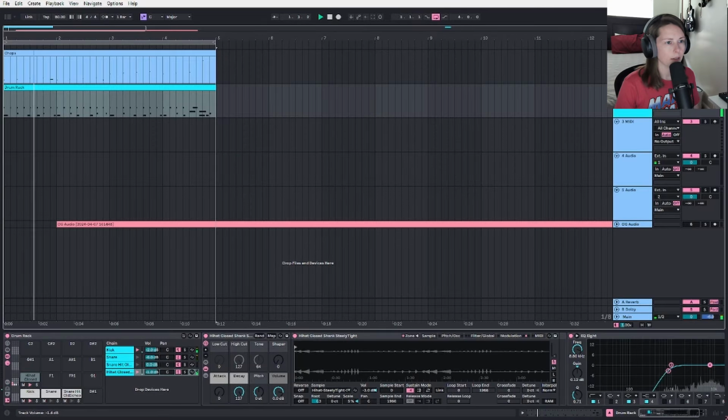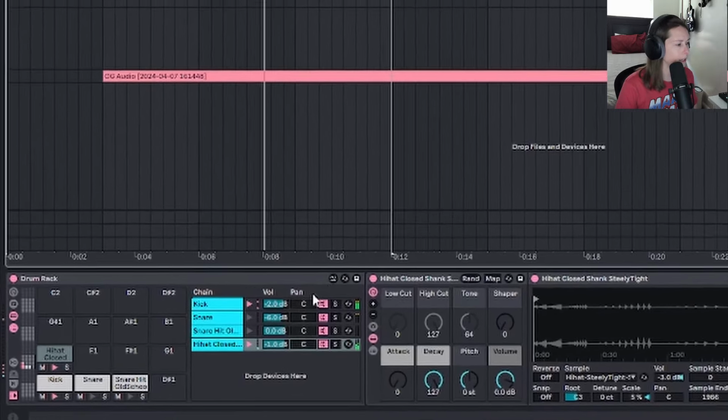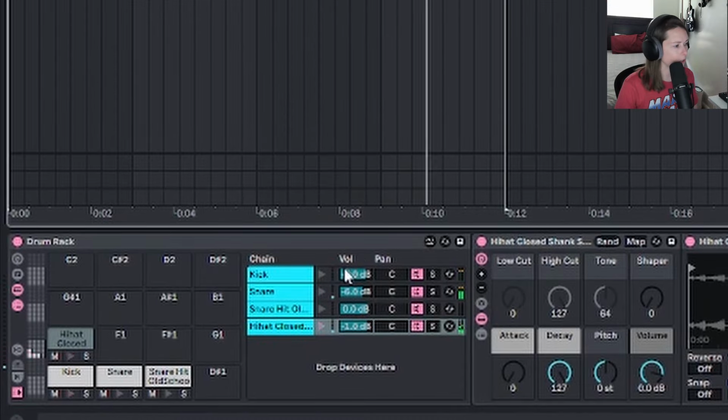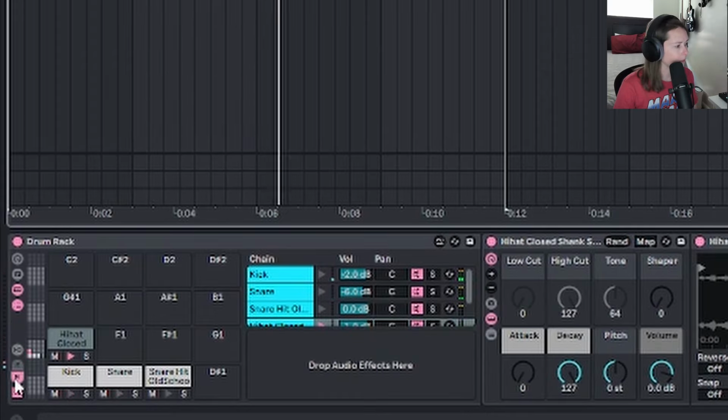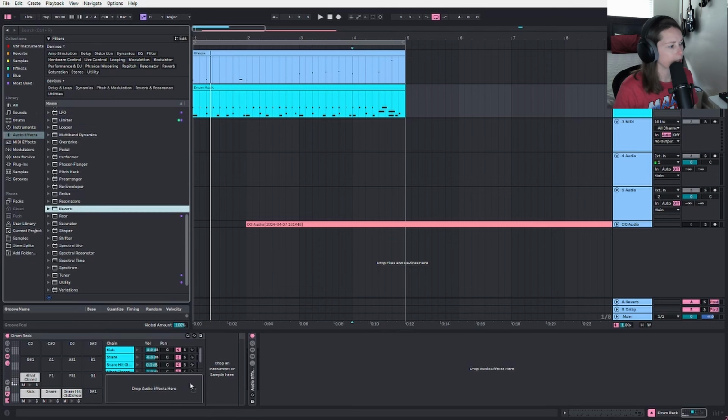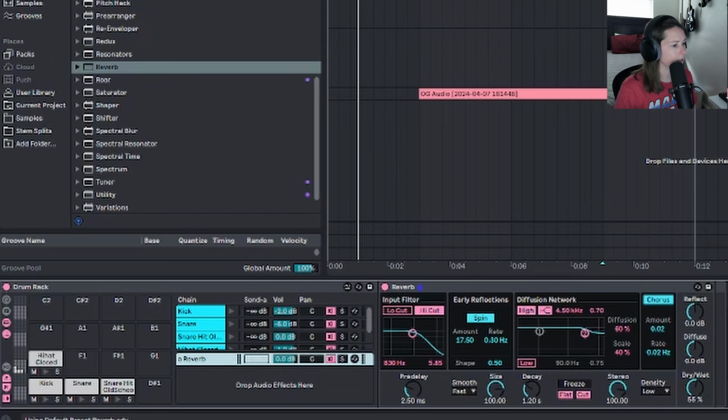Okay, and I do have everything in a drum rack just because of that generate feature. Mainly, I usually keep everything separate for mixing purposes, but it's easy enough to do this in a drum rack too. You have all your volumes here that you can change and mix that way. You can also send this to a reverb, so I'm gonna do that real quick. You can open up your returns here and your sends. So I'm just going to grab Ableton's reverb and drop it right here. Make sure it's at 100% wet because this is the same as a send.